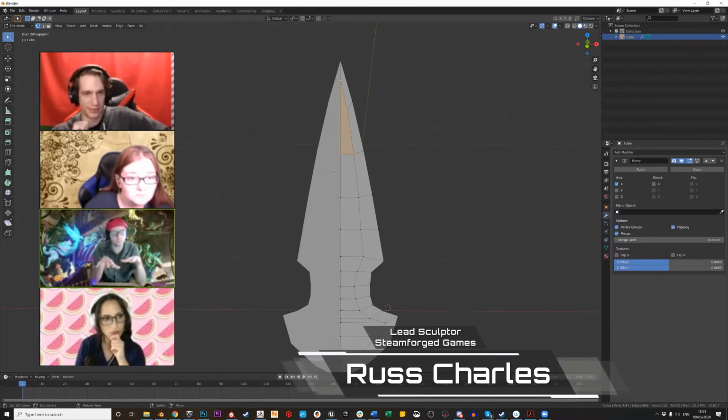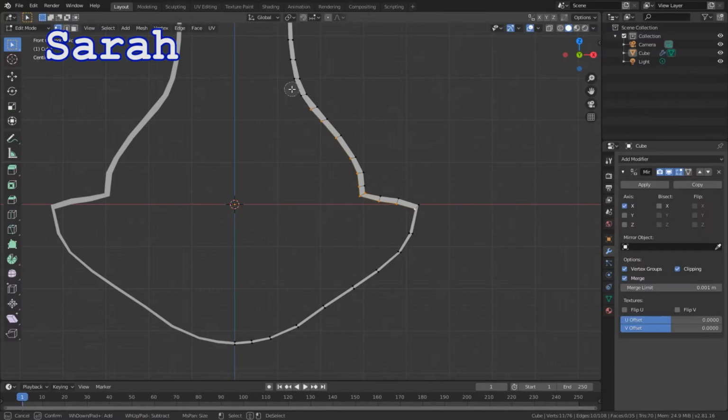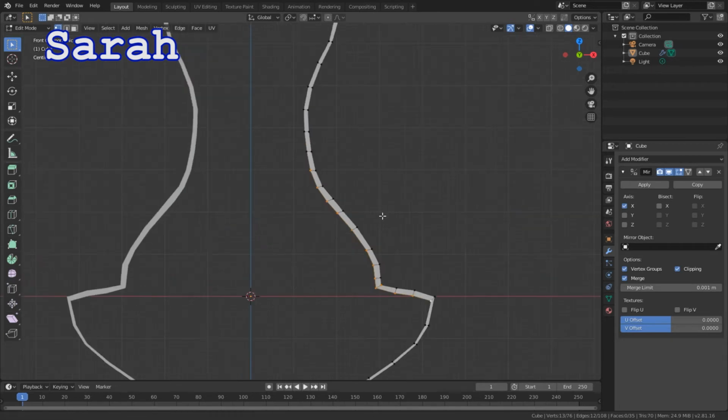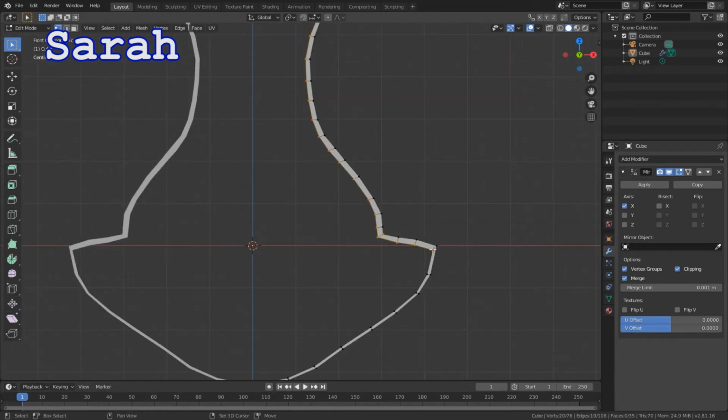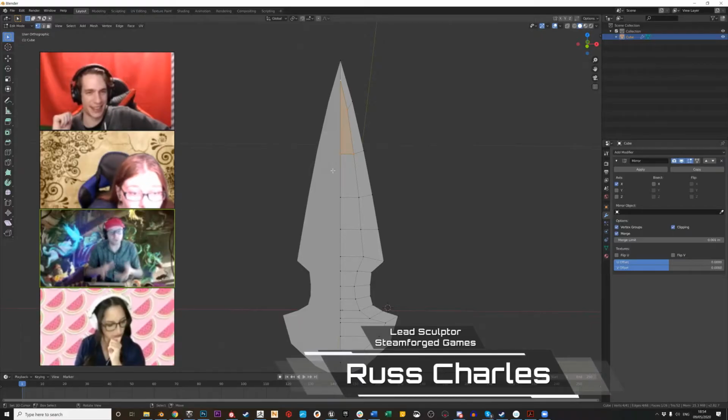So the shape will get split in unpredictable ways, and that will affect both when we add extra loops and extra edges, but also, as we saw in ZBrush, if we're subdividing it to make it smoother and smoother, we want predictable subdivision so that it stays smooth and it stays crisp in the ways we want it to. So basically, using four-sided shapes makes everything predictable and easy to control.